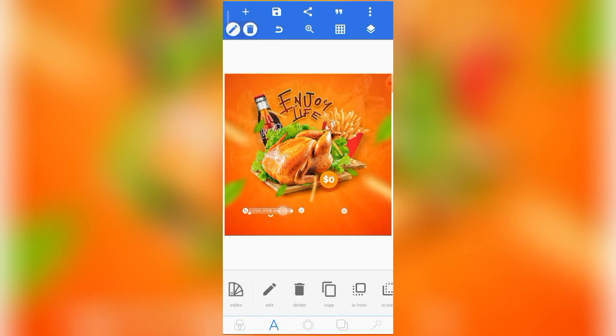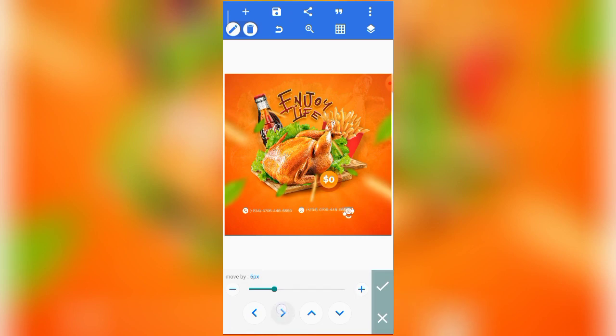All right, so then I'm going to copy this. It's the same thing. I'll just bring this here too. Yes, I'll move this Instagram.